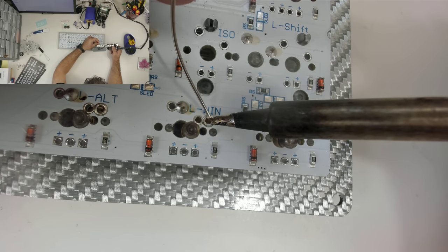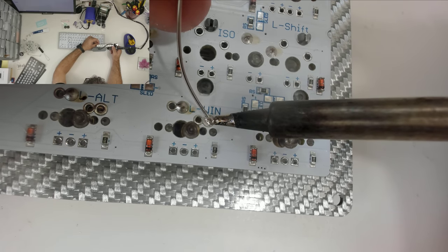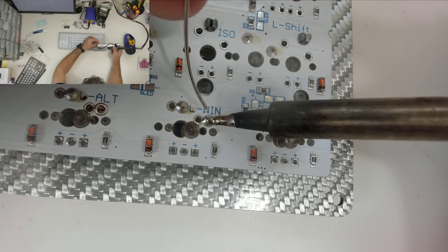Just about onto the martini. I know I missed the one on the alt. I can see it. I can see it.